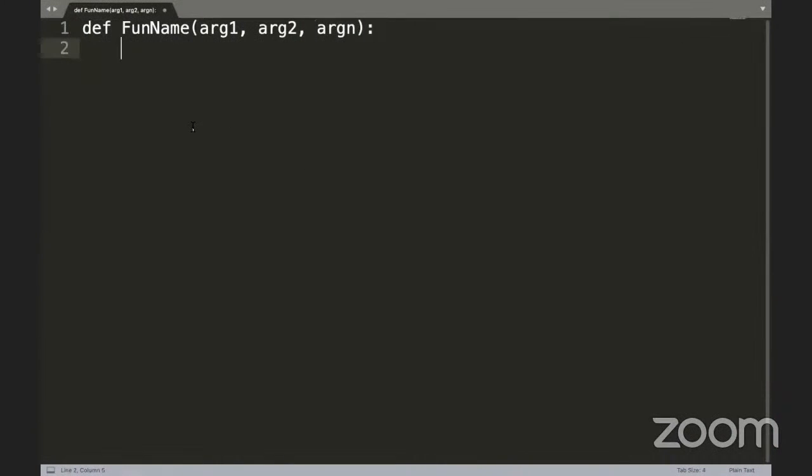So actually in functions, we have 4 cases. First case is pass something and return nothing. Second case, actually we all know, right?